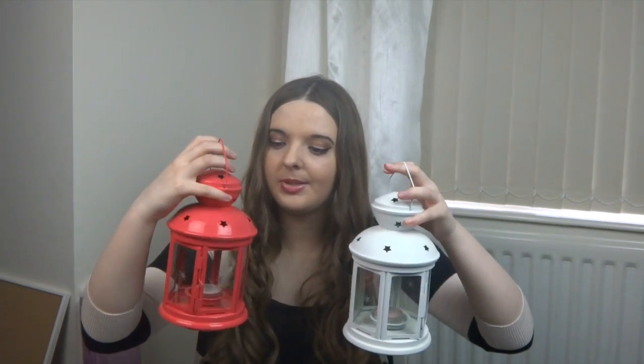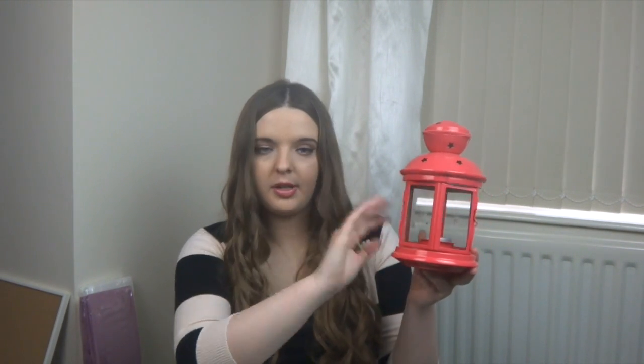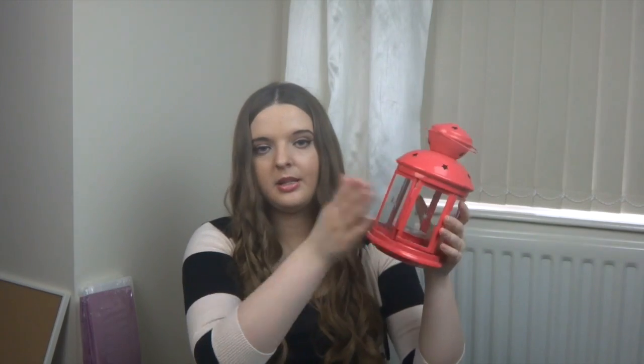The last two things go along with the candles — these are indoor lanterns, a bit dusty because I've already used them. I picked up a pink one and a white one and they're two pounds each. What I like is there's a little door so you can easily swap tea lights in and out. When lit, you can close it back down — it's protective so no wind will blow the candle out and you won't accidentally touch it. The star cut-outs mean the scent still gets out even when it's fully closed.